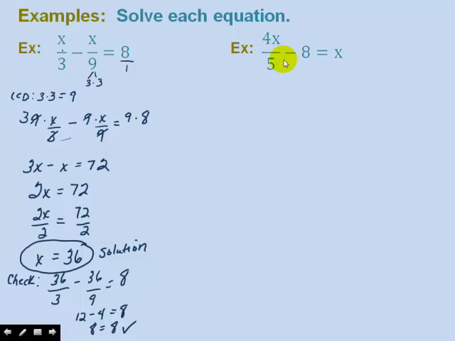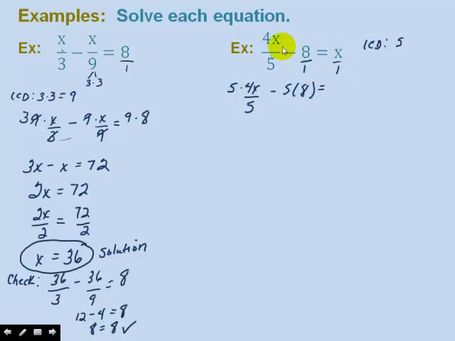All right, now let's try this one. In this one, actually, we only have one rational expression. We have this first one right here. We can rewrite these two using a 1 as the denominator. So our LCD, since we only have the one rational expression, would just be the denominator from that one, which is 5. So now we're going to take 5 times each one of these terms. So we have 5 times the 4x over 5 minus 5 times 8.